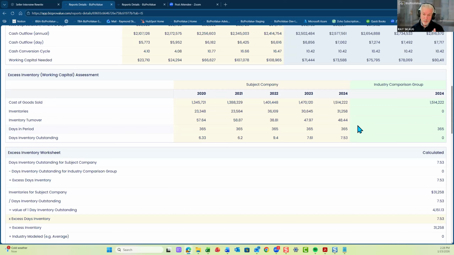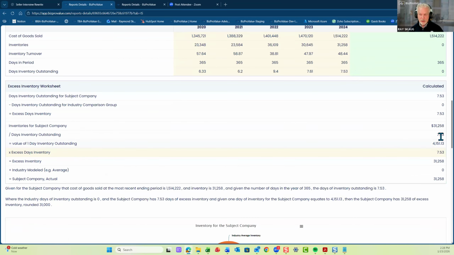Both of them, RMA and peer comps, are serving this small Main Street deal, right? So here we have an indication that most HVAC companies don't carry any inventory. Our subject company has 7.5 days of inventory.